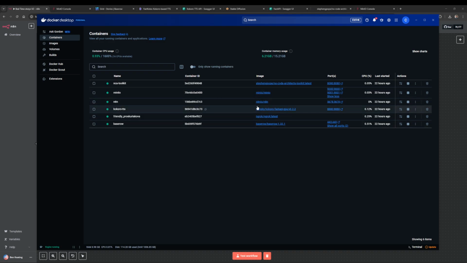ngrok there, I have another instance of n8n, and I expose my TTS to the world in that sense, so that's what I've got installed there. You don't need to install that. I'm just explaining that because it's there in the list, in case you're wondering what that was.